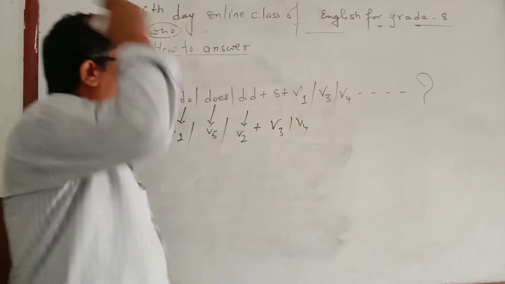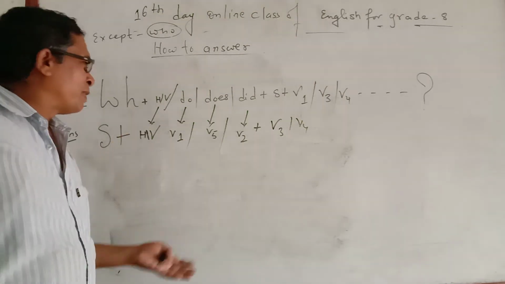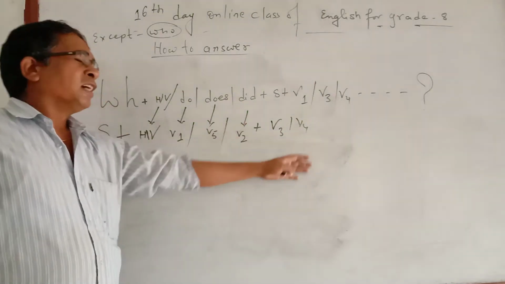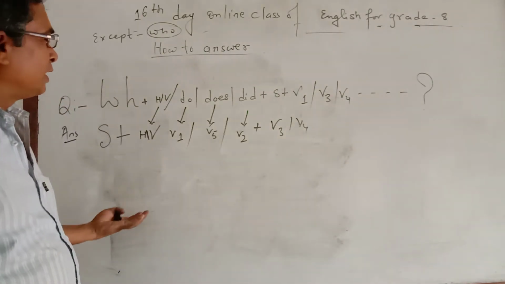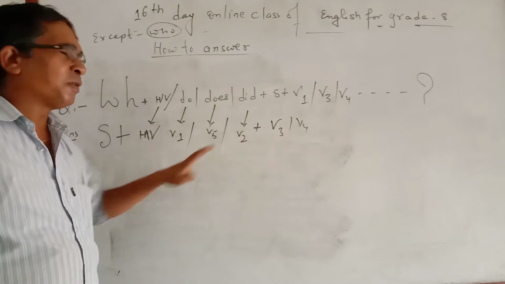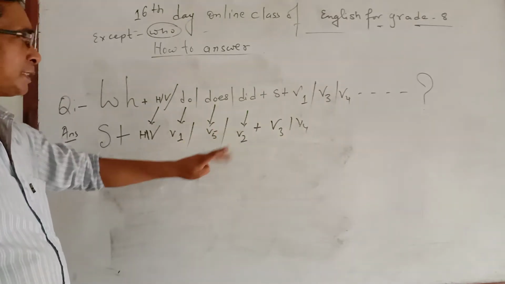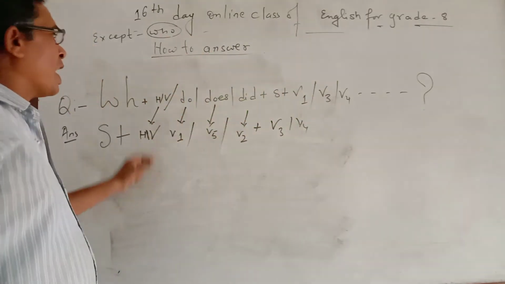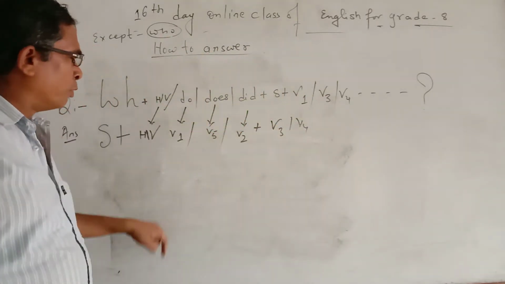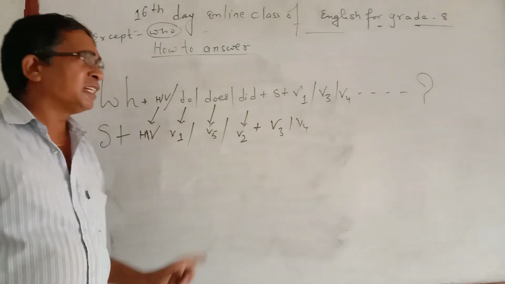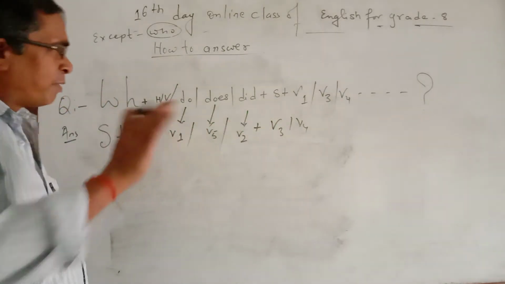You might be getting confused here, sir. Here is a helping verb, verb 1, verb 5, verb 2, and verb 3, verb 4. How can we reach the decision? How can we be clear which one we need to insert? I will show you with the help of an example. You be clear that all of V1, V5, V2, V3, V4 never come together. Any one of them, either verb 1 or verb 5 or verb 2 or verb 3 or verb 4, may be there, but all of them will never be asked.